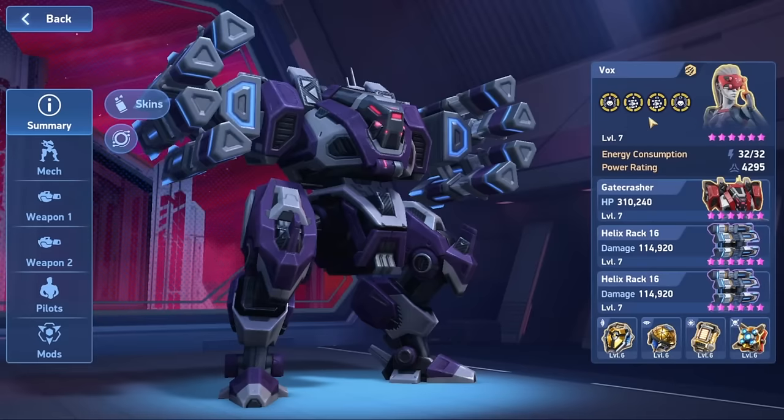The Helix build, I would go with reload. When it comes down to any passive build, like mortar, javelin, even snipers, I would always, always, always have reload.